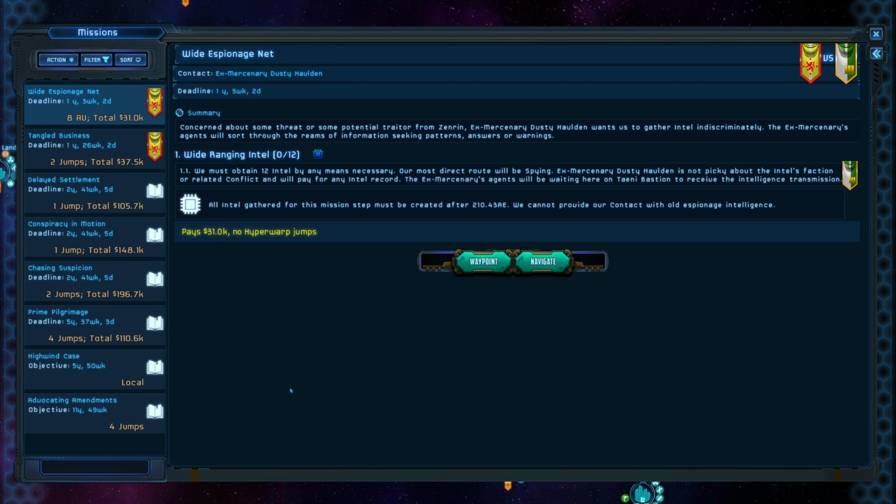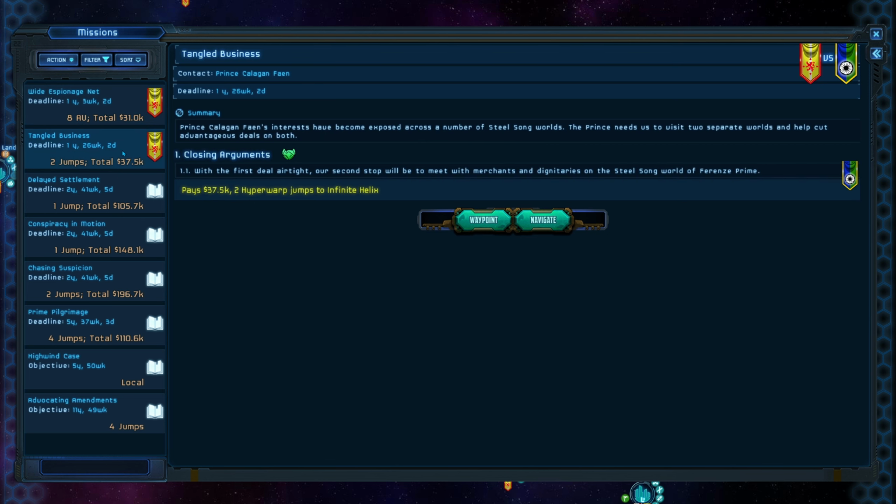this. 8 AU, that's the wide espionage net. We must attain 12 intel by any means necessary. Yeah, we're going to go do some intel stuff though. We just need to bring that back, and we have a year to do it, which sounds like a lot, but it's not. With the first DLI target, second stop would be to meet with the merchants and dignitaries, and this is 2 jumps away. Where is this located?